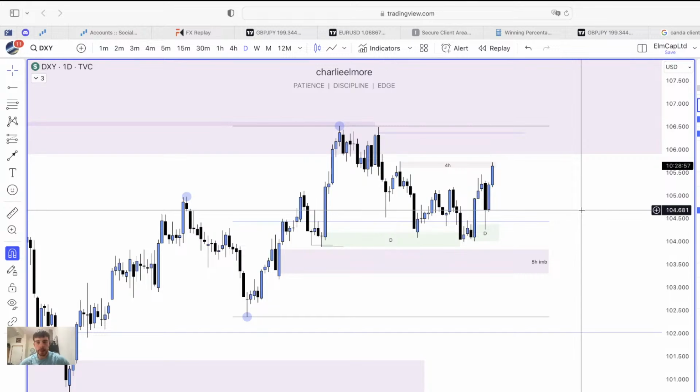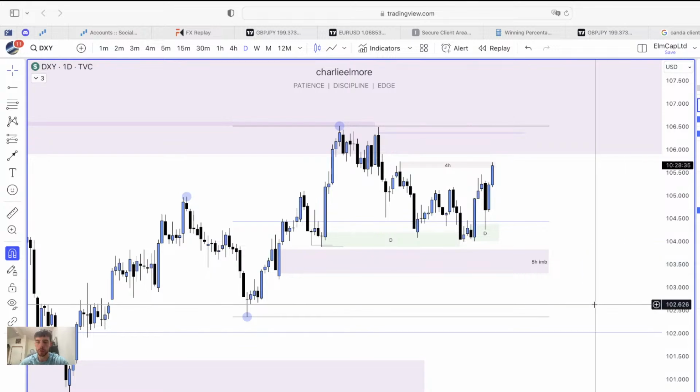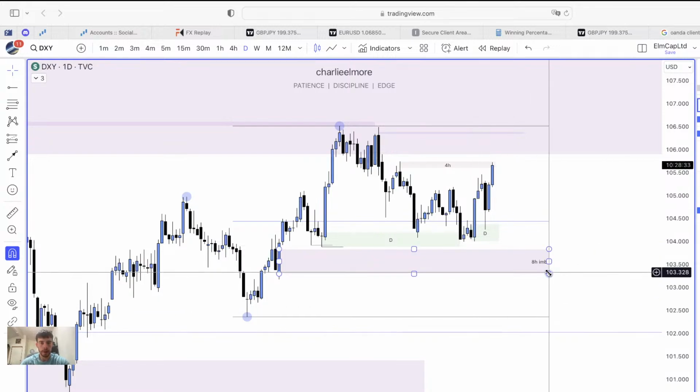So it is 1:30 p.m. It's the 14th of June 2024. We're on a Friday right now. Okay, so what we're going to do, we're going to start on the dollar index and we'll work our way through. We'll go through GJ, GU, EU, and we'll go through gold, silver as well. We'll get onto USD CAD if we get time.